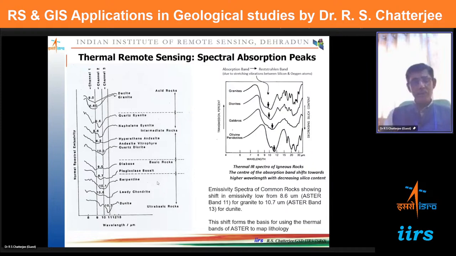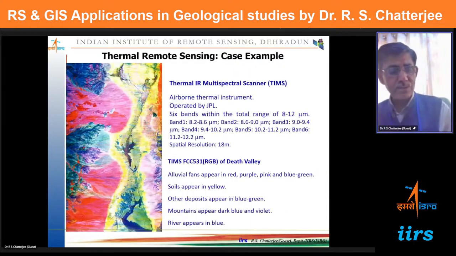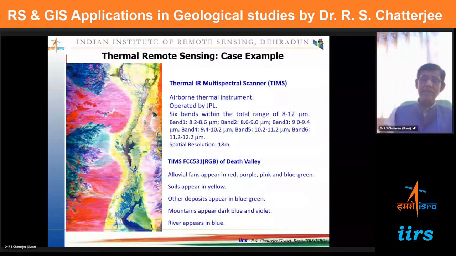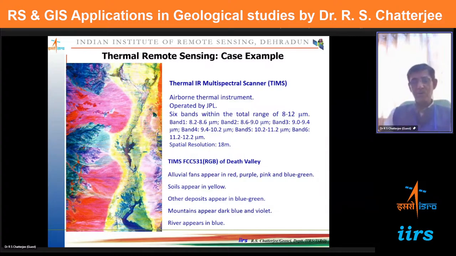Now you see, in case of multispectral thermal sensing, the thermal sensitivity is not the same for different bands. Because for higher temperature objects, maximum radiation takes place in the shorter wavelength, and for lower temperature objects, maximum radiation takes place in the relatively longer wavelength. So if you use multiple bands, where the wavelength is shorter, the higher temperature objects will have more radiation, and where the temperature is lower, for such objects, in longer wavelength, the radiation will be more. So now we generate one false color composite image by using 3 bands.